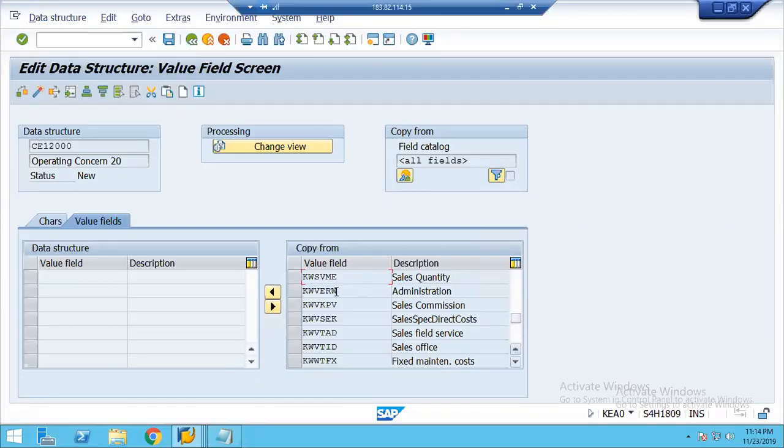And next, I will say administration, sales commission. The standard price. This is not the one, VRPRS, to select.